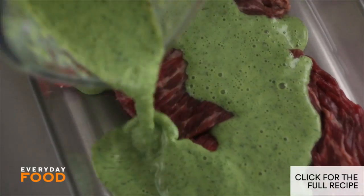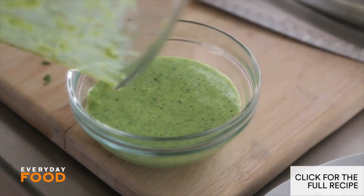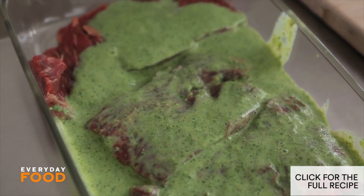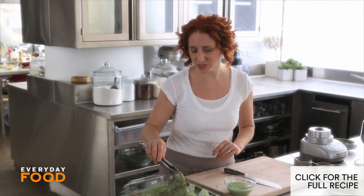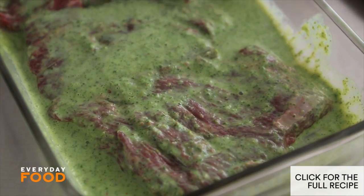Pour almost all, but not all, of the marinade on top. Save about 1/2 cup for serving. And then turn to coat. Make sure everything is nicely coated. You could totally do this in a resealable bag if you wanted to. Let the steak marinate for 30 to 45 minutes. You can do that at room temperature. You want to cover it with plastic wrap so nothing gets on it, or you can do it for a little bit longer in the refrigerator.